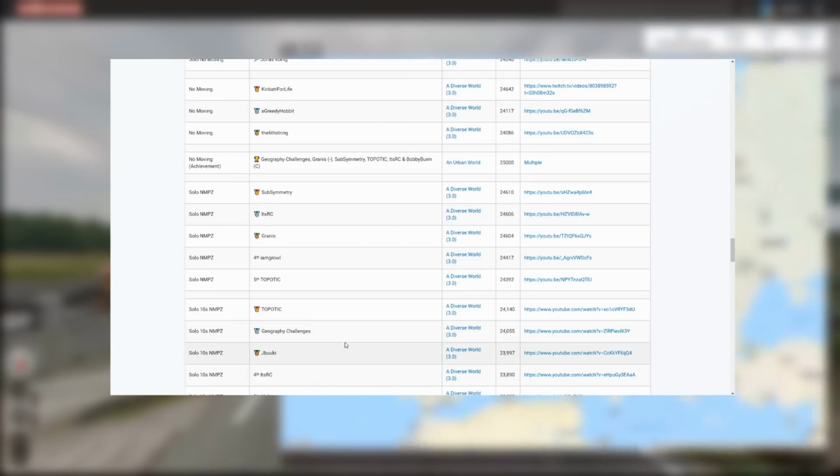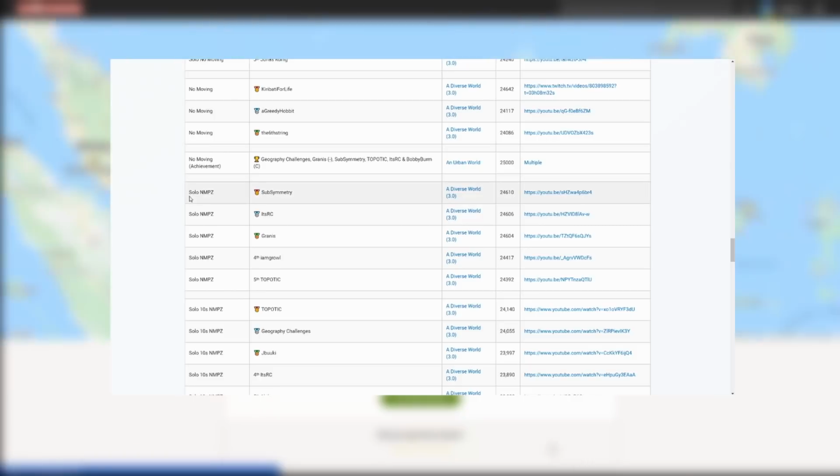Anyways, the point of this video is me getting 24,703 points, no moving, panning, and zooming. So that means I can't move the picture at all, it's just one static image. Which actually gets me up to first on the GeoTips leaderboards. And as you can see, I was second place before, barely behind Subsymmetry, but not anymore.